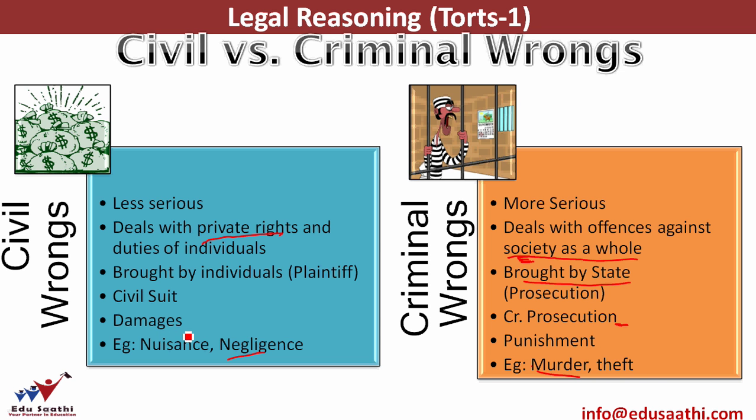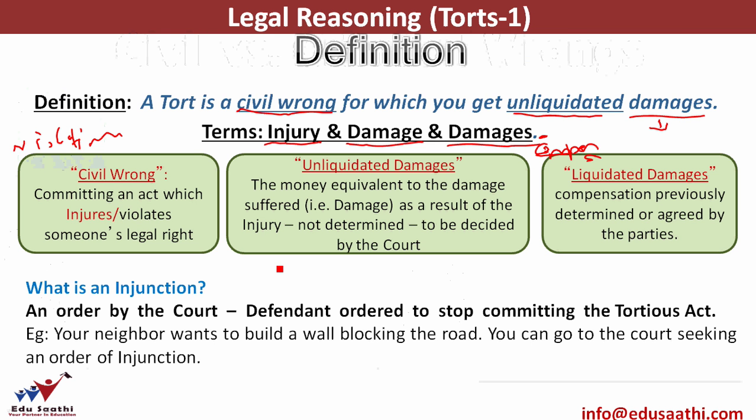Under civil suit, you get damages. Damages we already discussed means compensation. So you get compensation under the civil suits, or at maximum you can get an injunction, like you can stop the person from doing the act. In this case, you get punishment, like you get imprisonment, or you have to pay a fine, and that kind of punishments are given under criminal wrong. So this is the difference between civil and criminal wrongs. By this you will understand that civil wrongs are less serious in nature, and these are the violations of private rights of individuals, and this reminds a person of his or her private duties against the other member of the civil society. Let's go back to the previous slide.